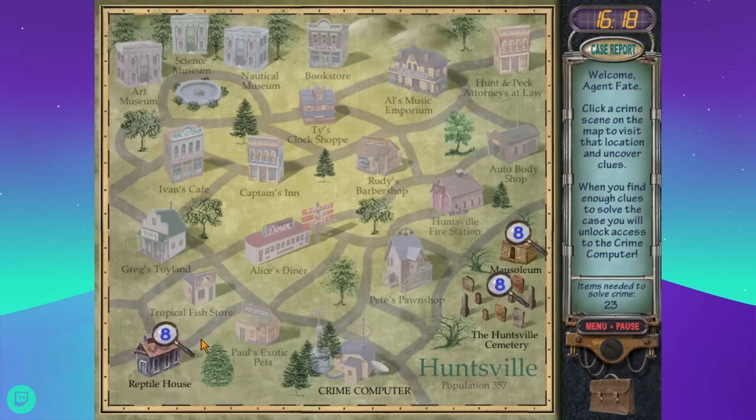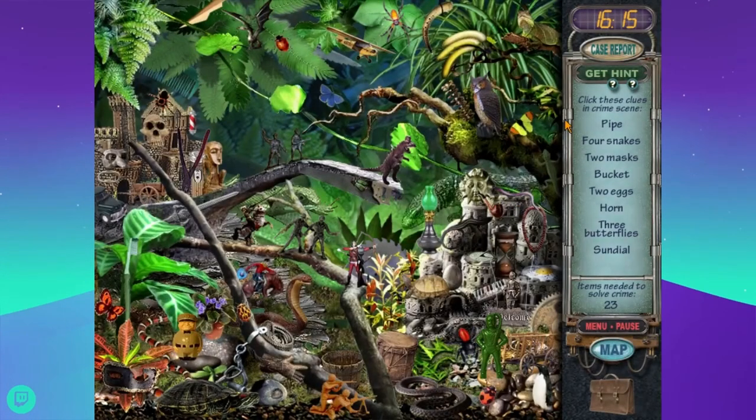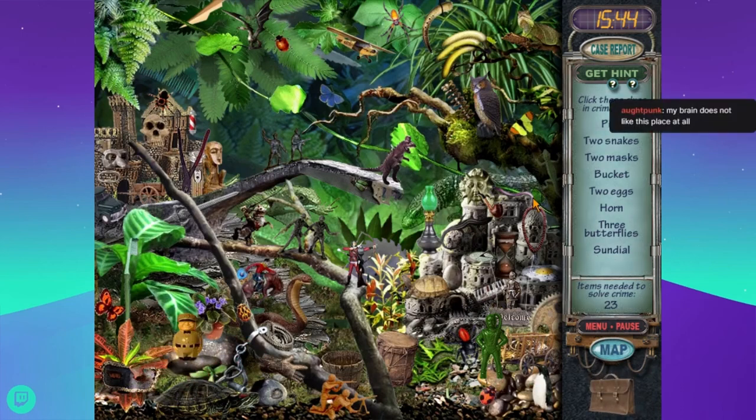Happy? All right, let's do the reptile house. Wow! That was not what I was expecting. This is not really a reptile house so much as it is a reptile habitat filled with stuff that shouldn't be in a reptile habitat. Okay. A pipe, four snakes, two masks, a bucket, two eggs, a horn, three butterflies, and a sundial. Well, let's find the snakes. I found one of the snakes already. There's a snake. And there's a snake. And is that a snake? That's a snake. No, really? Is it because it's full of snakes or is it just because it's really cluttered?